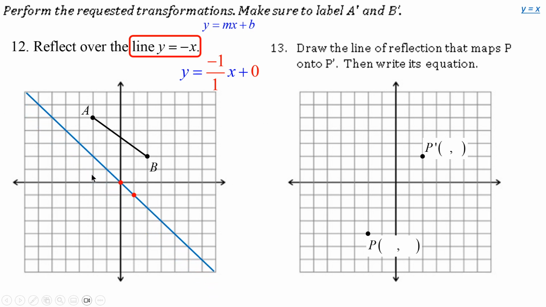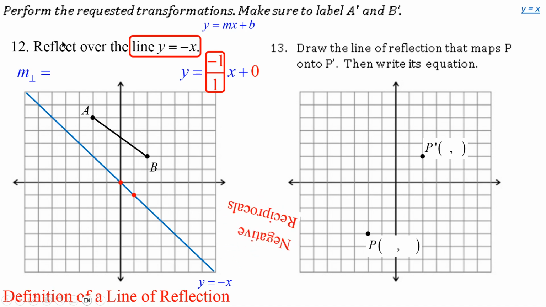Oh, I love these. Now remember, the line of reflection is the perpendicular bisector of segment AA prime. So this is a slope of negative 1 over 1. What is the negative reciprocal of negative 1 over 1? Well, if this is negative, this is positive, and the reciprocal of 1 over 1 is still 1 over 1. So I'm going to go a rise of 1 and a run of 1. And then I go, oh, look at that. I'm going the wrong way. I've got to reflect over this line.